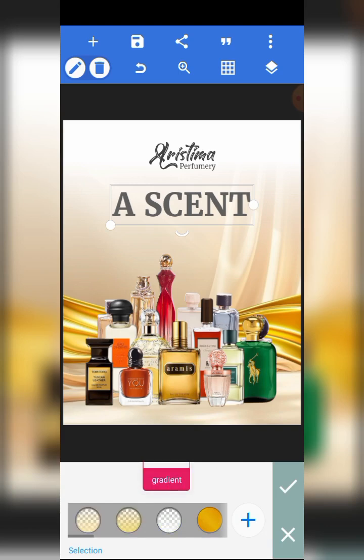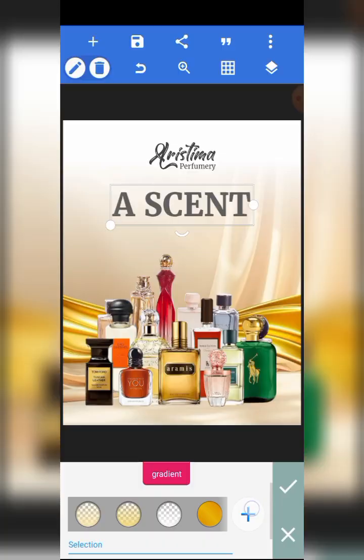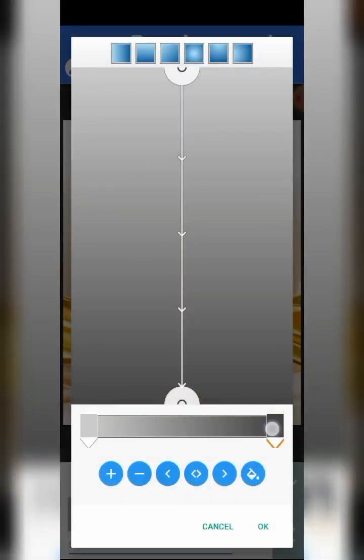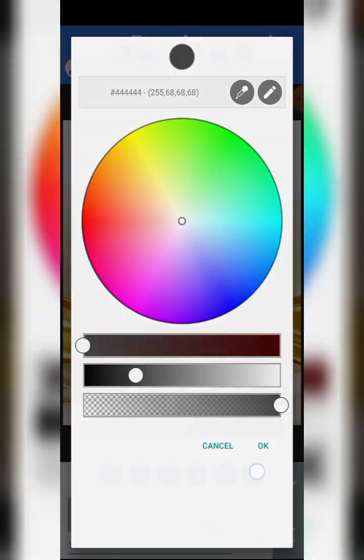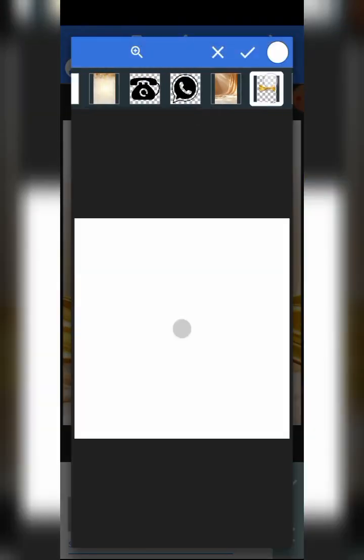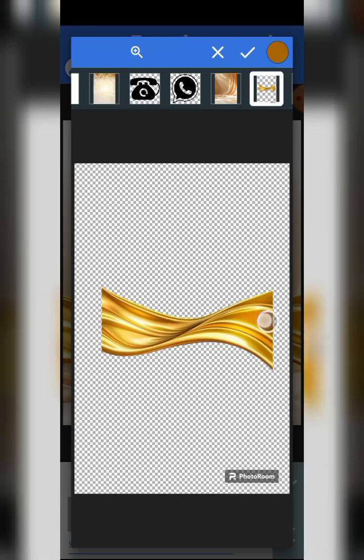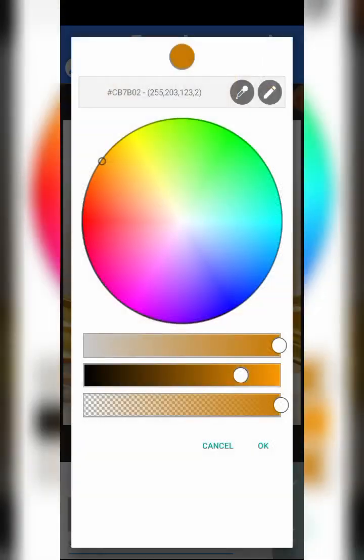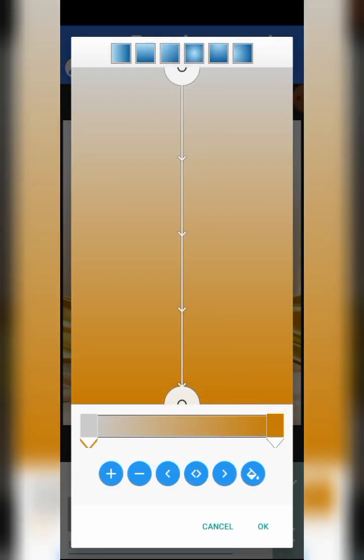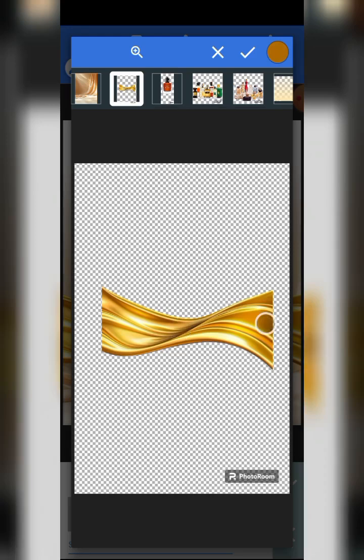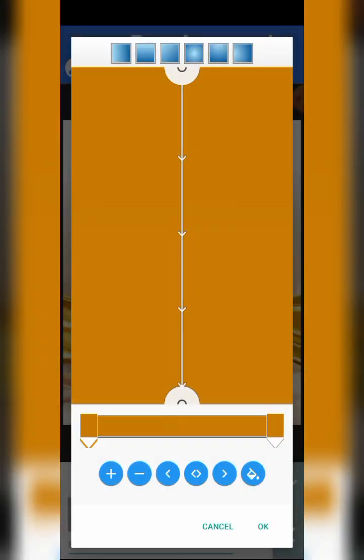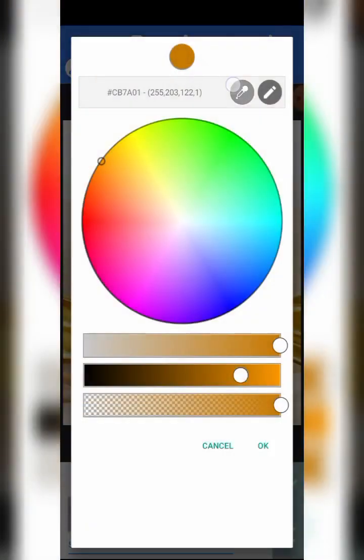When we go to color, we go to gradient, we tap on this plus icon right here. As we tap on this plus icon, we tap here, is already highlighted, we tap on the color, then we use the color picker to pick the color we want. I want a darker part here, and also here too, we have the same shade of golden somewhere here. Okay, and we add another one in the middle. That's where we are going to add the lighter.